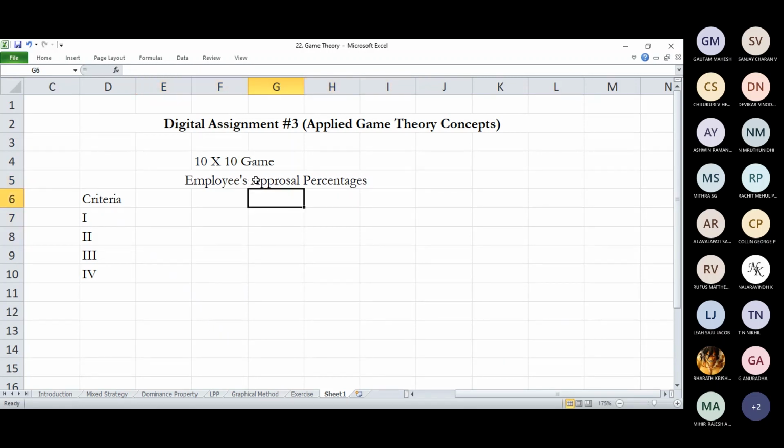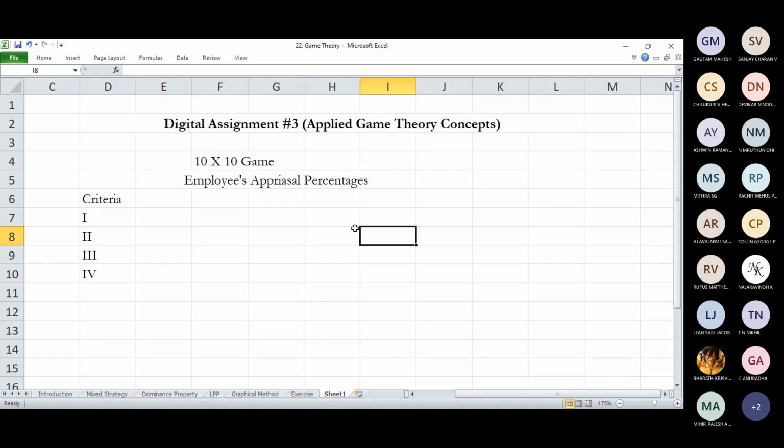In a company, every year the HR manager or the team lead generally lists down different criteria based on which the appraisal is given. This is something like an incentive, or a performance incentive, for their employees.